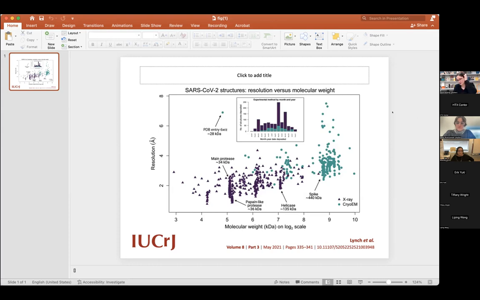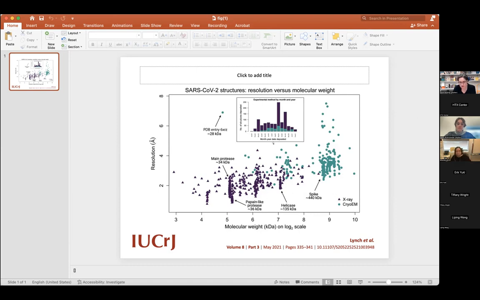Just to jump in on this particular slide as well, at the time that we put this review out, there were a little over 1,000 structures at that point, and I think 4 of them had been done by NMR. So we really just plotted the X-ray structures in purple and the cryo-EM structures.